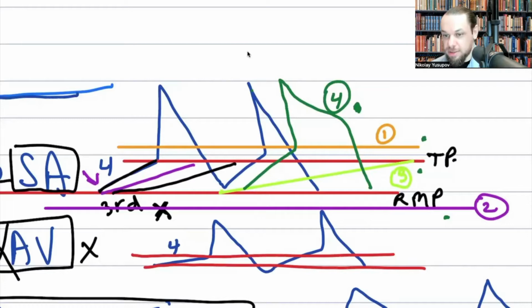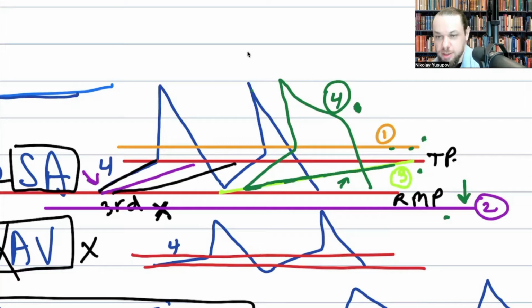Your adenosine predominantly works by lowering this resting membrane potential. Also, your parasympathetic stimulation does that exact same thing. Beta blockers do number 3. They will lower the slope. Your sodium channel blockers and your calcium channel blockers will lower this slope and increase this threshold potential. So they do a combination of this: they lower the slope, number 3, and raise the threshold potential.